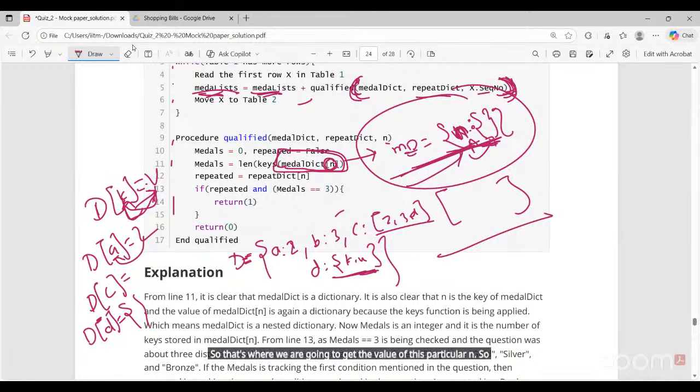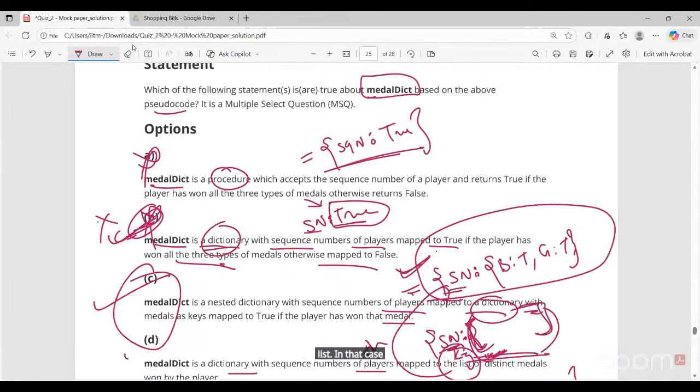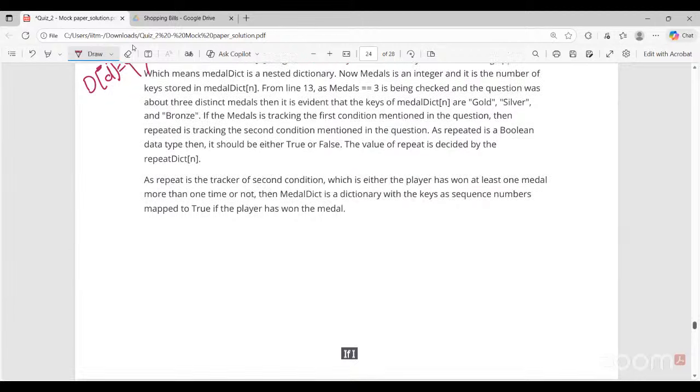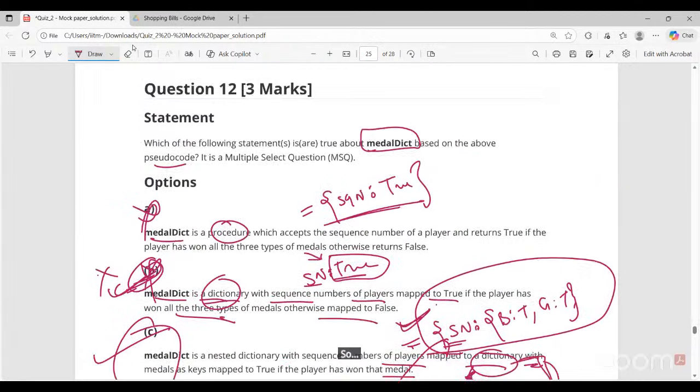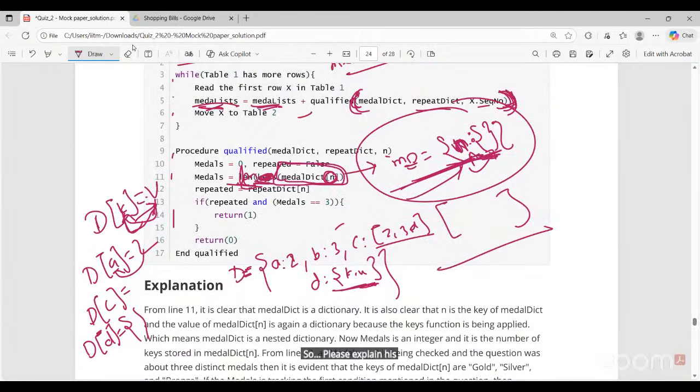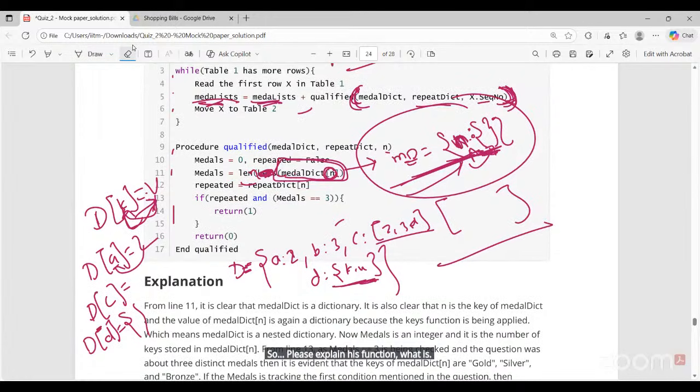So n is a sequence number mapped to a dictionary because here we are using a keys function. If I skip this keys function, then what will be the answer? In that case, we are using only the length function. Now, length function is applicable to what? A list. In that case, option D will be correct if I just remove that keys function. Here we have the keys function.